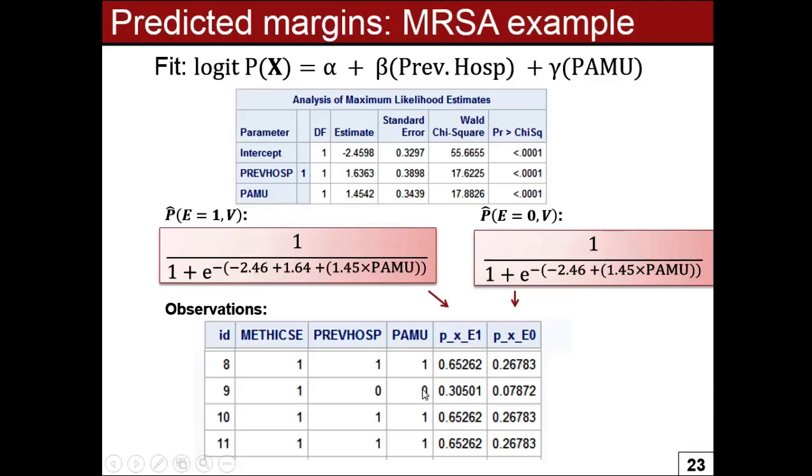Here's somebody that has PAMU0. Okay, so now their risks are different under exposed and unexposed, right? They don't have PAMU. They have a different value of this. These are their two values of these two formulas. Notice these people have the same predictions as each other and as the first observation. Why is that? Because they have the same PAMU value of 1. See? So in this model, there's only two predictions that you can get, right? The only V variable is PAMU, and it's binary. So you're going to always get the same two pairs. That makes sense? The formula only has one variable in it. That's it. You're always computing exposed versus unexposed, okay?